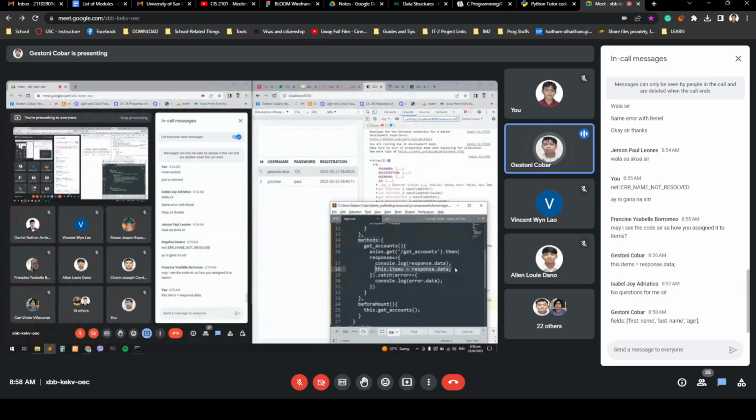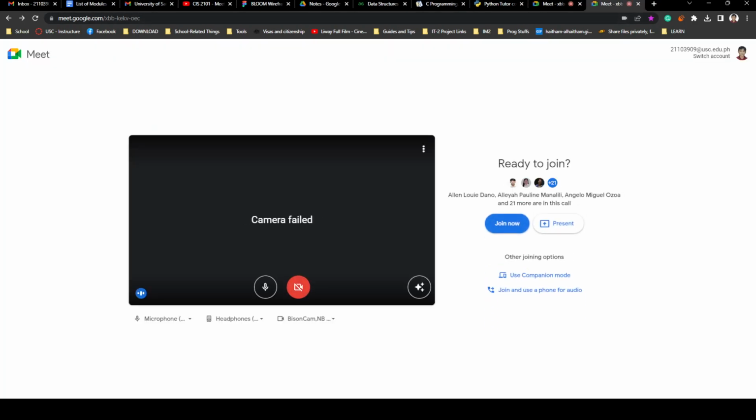You can add this variable in your list of variables in data. To add a new variable, just add a comma and then paste. And let's say that you just want to display the ID and the username. So you can just specify the ID and then the username. This is basically an array naman, array of strings.